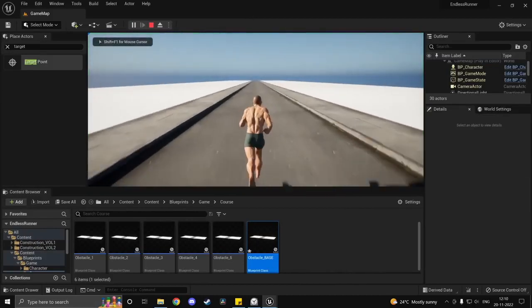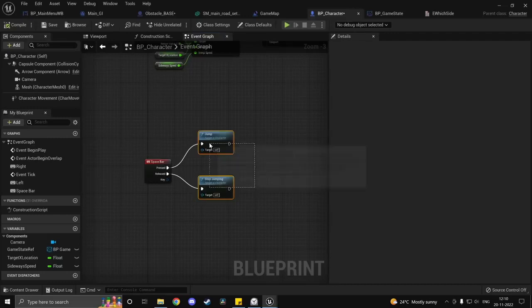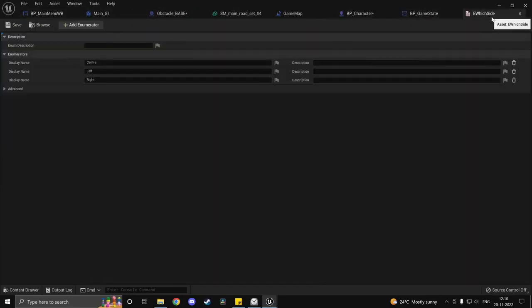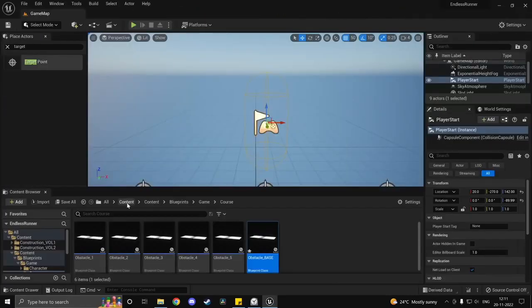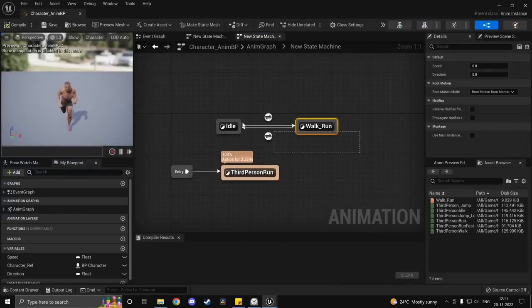So now we should in theory just go up. We can adjust the settings of the jump under our character movement component, and we can also have animations. So under our animation blueprint, we can set it up. So content, blueprints, game, character, anim BP.